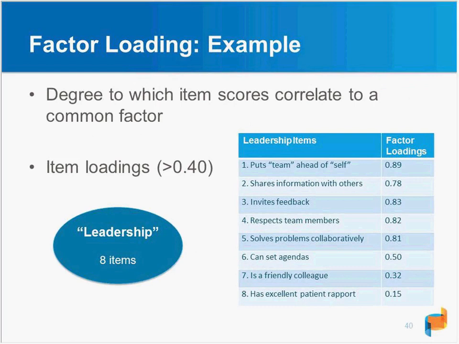Now, factor loading is a statistic that represents the degree to which an item's mean score is correlated with a common factor. We generally look for loadings of at least 0.40 to conclude that an item should be grouped with that construct. If we find a weak correlation that is under 0.40, we may discard that item or rewrite it. In the example here, for a set of items written to represent situational leadership, we would question the utility of items 7 and 8 because they're below 0.40. They may be useful for measuring something else like, I don't know, characteristics of valued team members, but they don't really appear related to leadership, even when you read them.